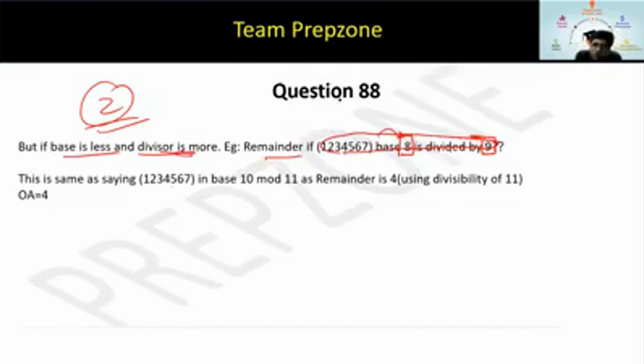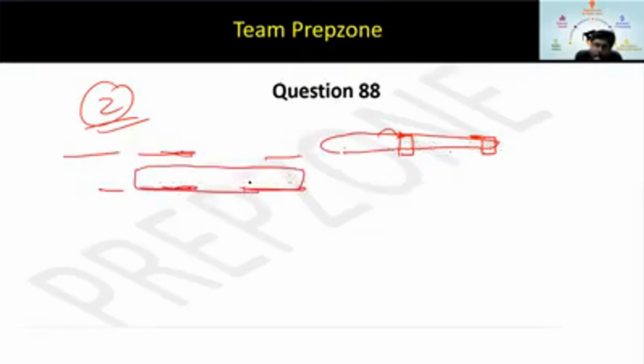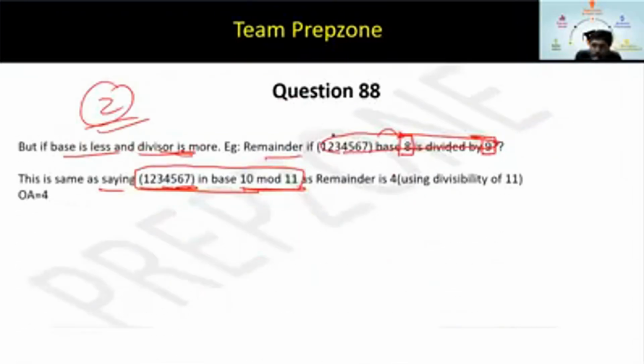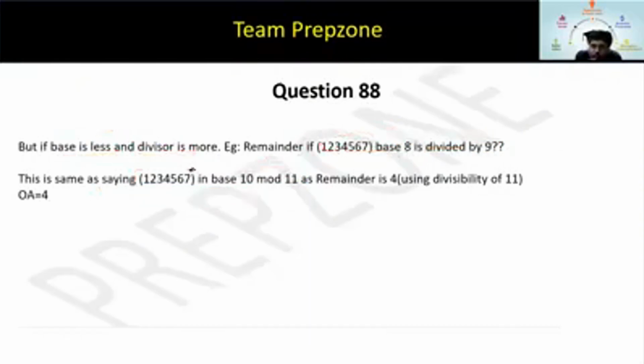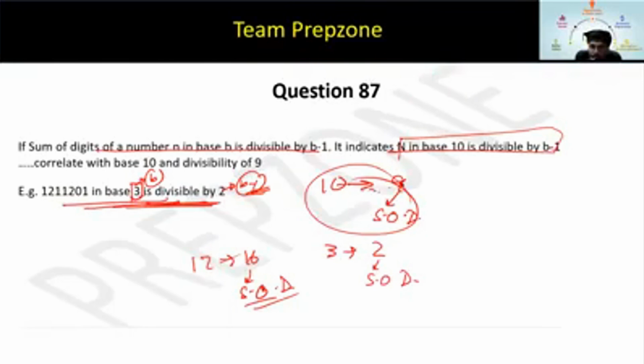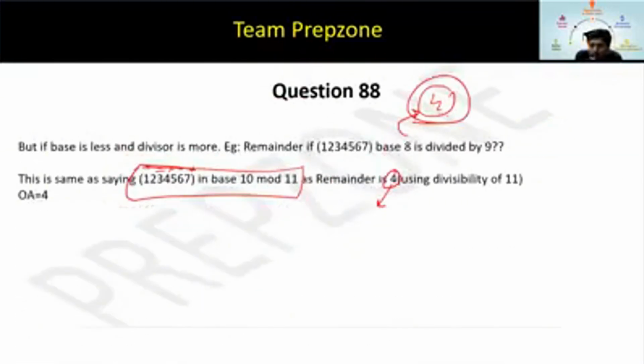Again, this is analogous to saying that this number is in base 10 and I want to find mod 11. Like here we use an analogy 3, 2, 10, 9. Here I am again using an analogy 8, 9 to 10, 11. So I can simply apply the divisibility of 11 in this case. What is the divisibility of 11? Alternate plus and minus, right? So plus minus, you will do this, you will get the answer as 4. Without even lifting a pen and paper, you will say that the answer of this question is 4. Why? Analogy of base 10. Again, similarly here also, why? Analogy of base 10. So everything that we do in base system is an analogy of base 10.